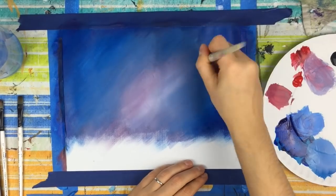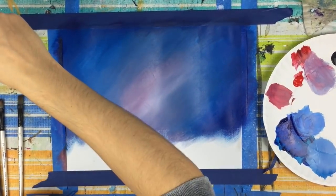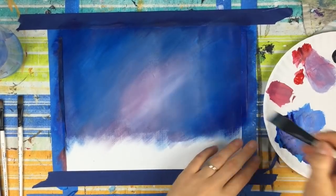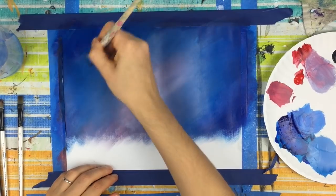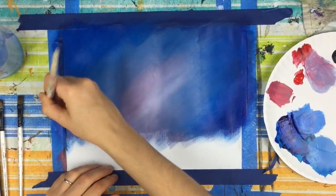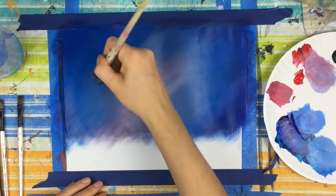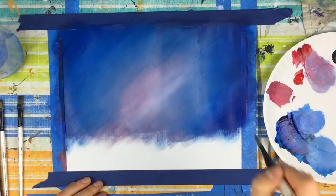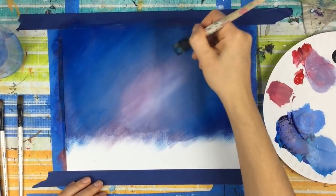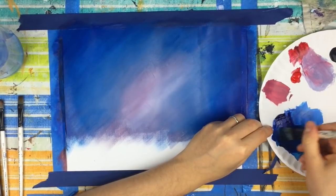So as you can see, this is what, like our fourth layer of paint that we laid down to actually get this look going. That's really all you need. Okay, so when you're out there freaking out that something's not going according to plan with your paints, layer, layer, layer, okay? Sometimes your paint needs just a couple of layers to go in and get it to be what you're really looking for.